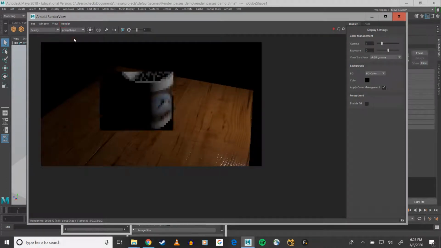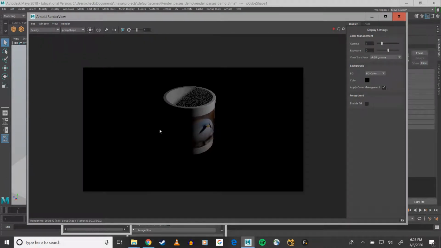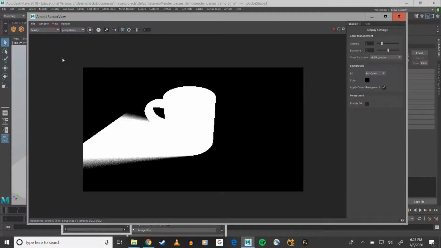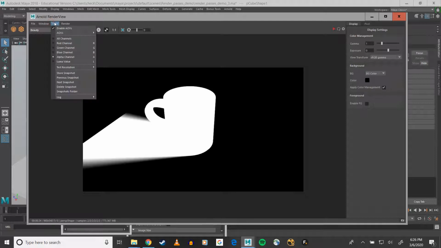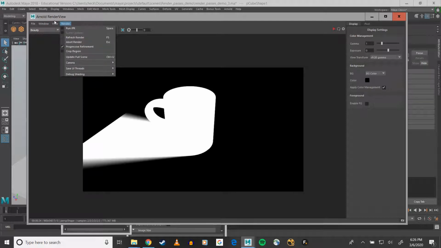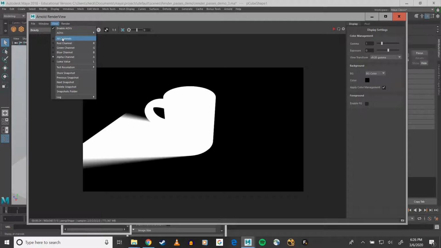If I hit refresh render, I get my mug, and if I look at my alpha channel, you see that I also have its shadow isolated on the same layer. So I could use this mug with shadow to drag and drop composite my mug, complete with its shadow, onto a new comp or some such thing, so that I can have individual control over my mug and its various attributes.